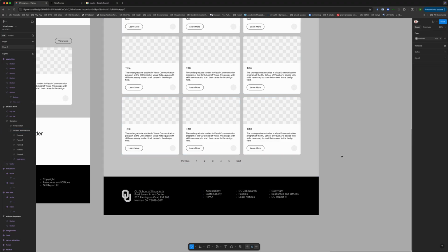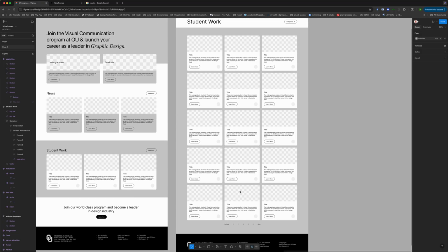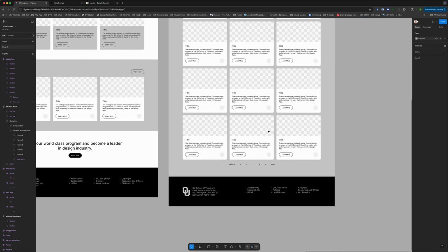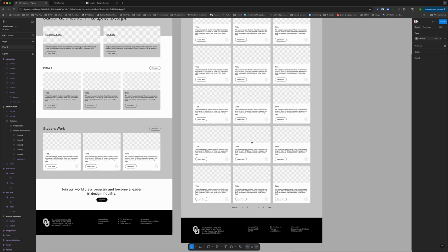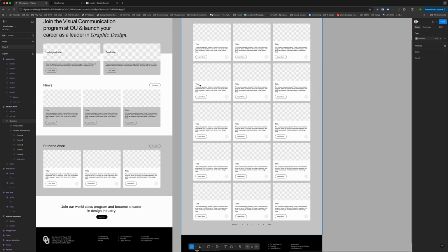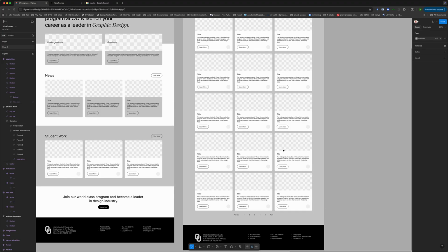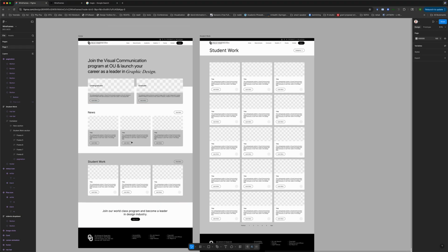Okay, yeah, I think it, see the proximity, the principle of proximity, it's giving that impression, right? While this pagination is closer to this grid of images, it gives you the relationship. It tells you that this pagination is somehow related to these images, the grid of images, and the footer is a different content. That's the kind of impression it gives. So yeah, here we go. So we have student work page and the home page.